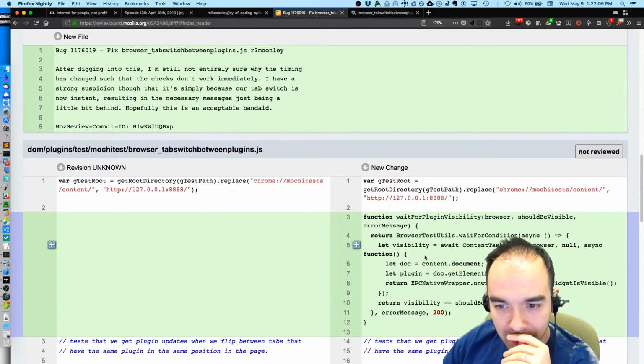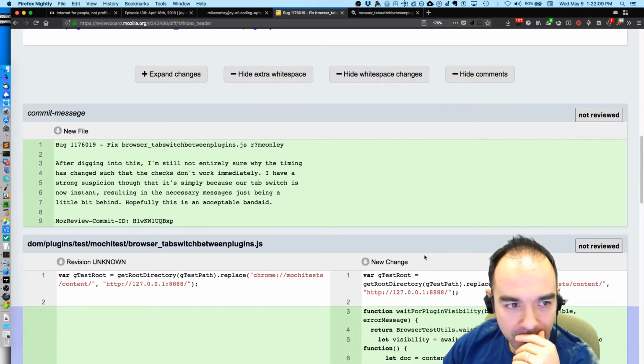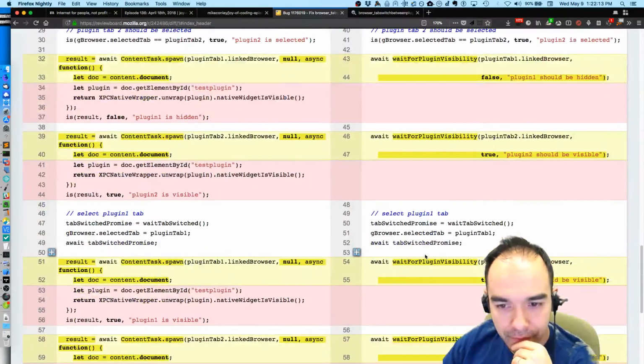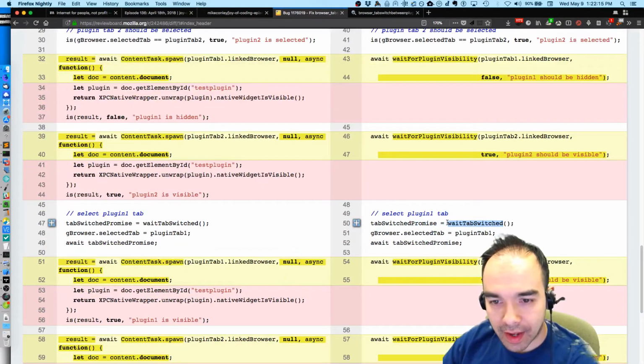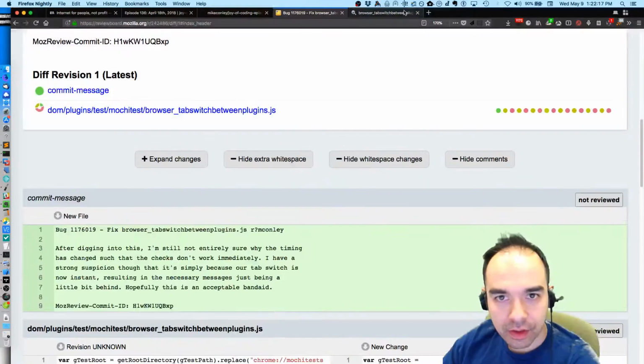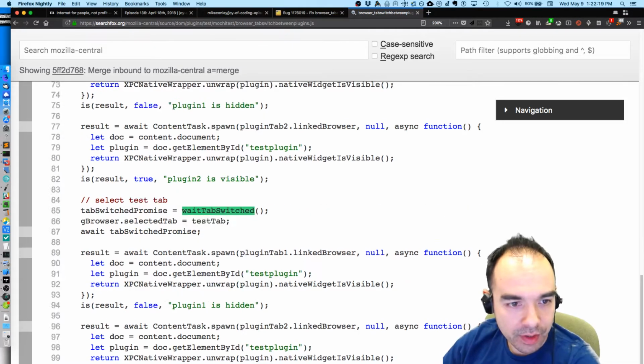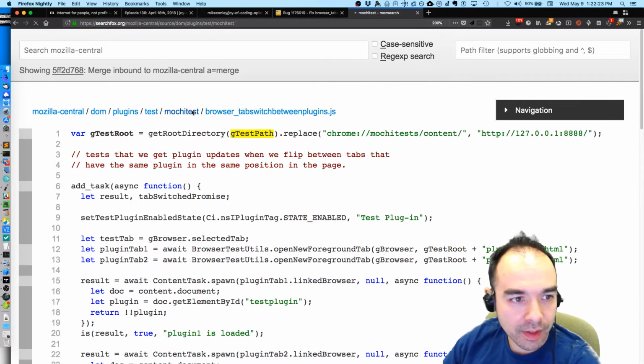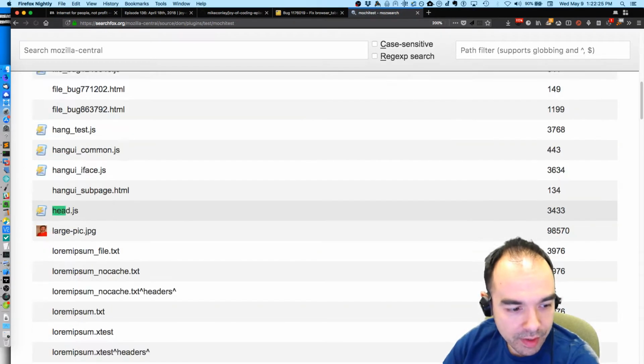Now why would the timing here change? So it's using wait tab switched. Wait tab switched. Maybe that's not waiting long enough. Let's look at where wait tab switch is defined.